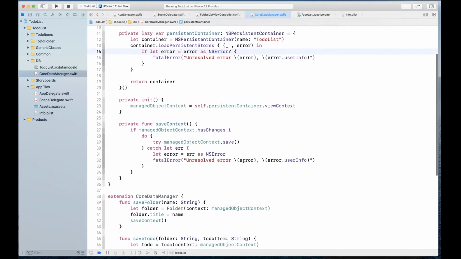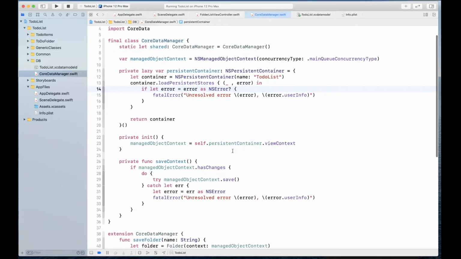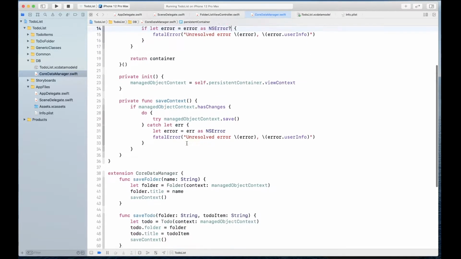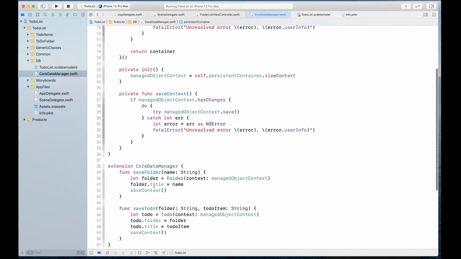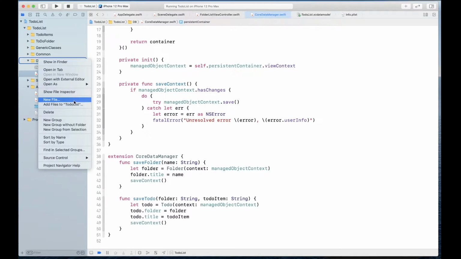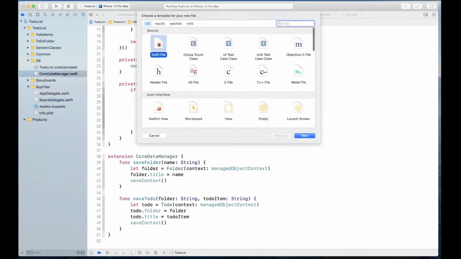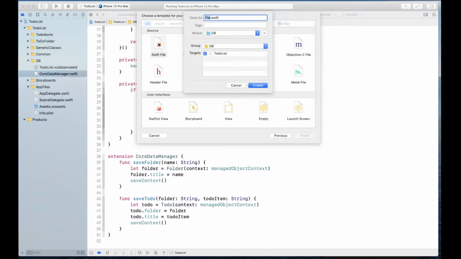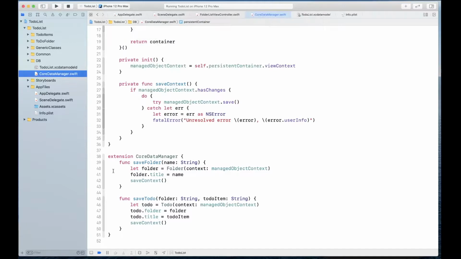So it's basically only going to be responsible for initializing our Core Data stack and then a couple of functions. If you want to make this reusable, you can actually move it into an extension. So CoreDataManager+Extensions.